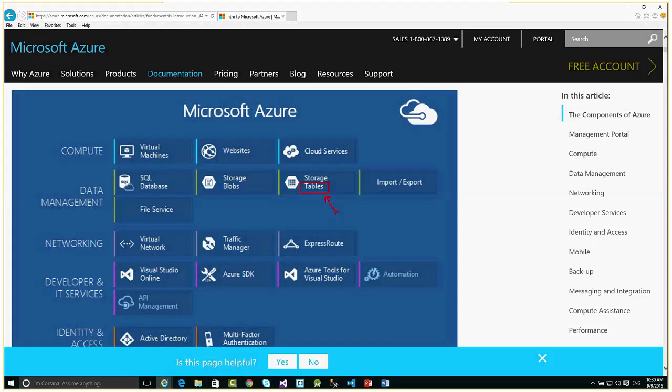Everyone knows that a relational database contains tables, and quite often tables have primary keys and foreign keys, and columns and rows, and relationships that represent joins between tables, and all that kind of stuff, along with stored procedures and triggers, and all kinds of things that we expect from a full-blown relational database like SQL Database. But these tables are nothing like that. These are really simplified. This is more of a NoSQL kind of storage. Now there are a whole bunch of other NoSQL storage facilities available, like for example DocumentDB and Redis Cache and so on. But the tables are the ones that are built into the storage service.